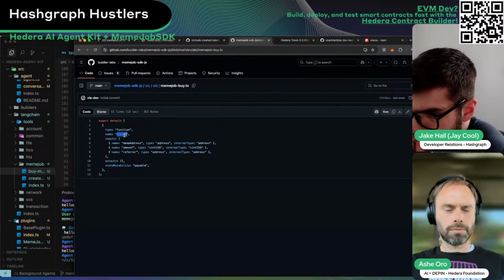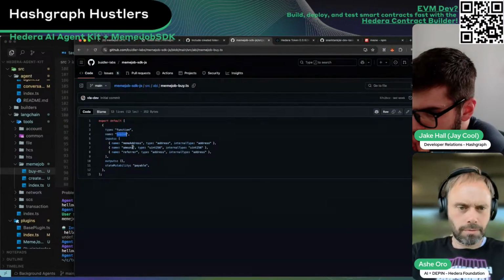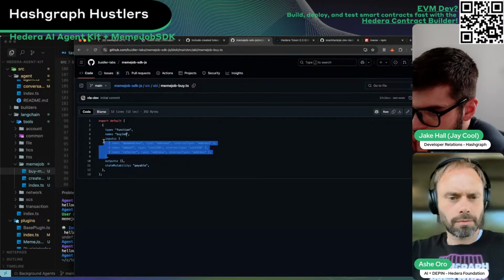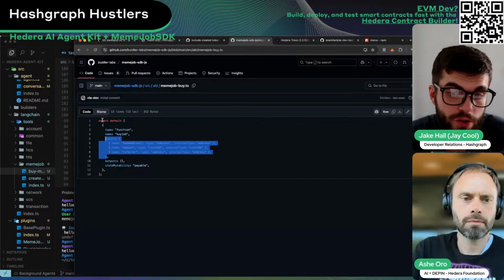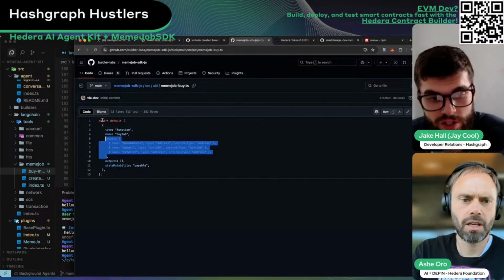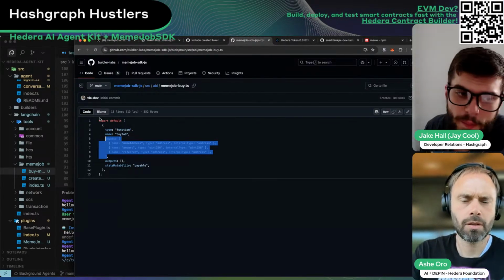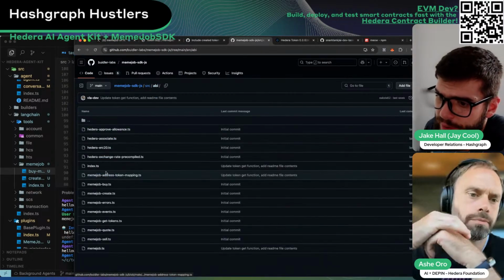Buy job. Okay, interesting. Because they have the option on their application where you can choose the amount of tokens that you want, or you can specify the amount of HBAR that you want to use. Maybe they do some sort of mapping.